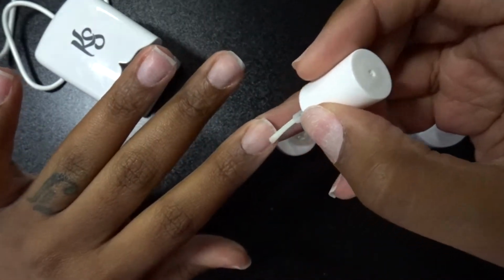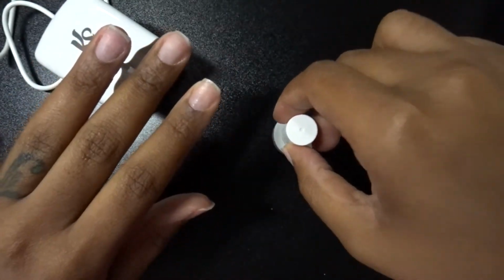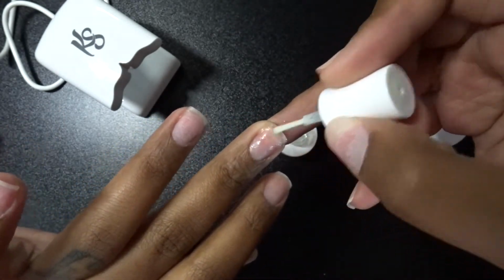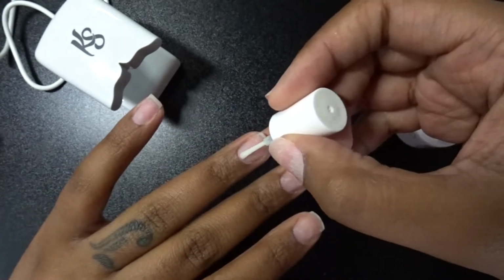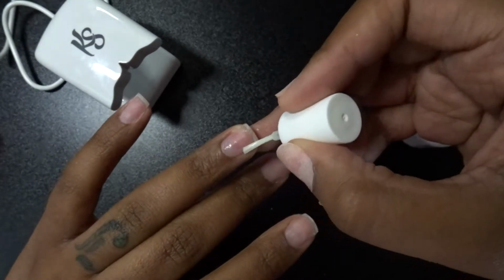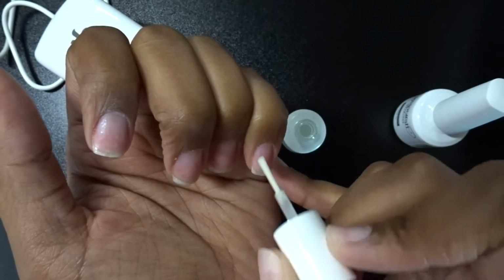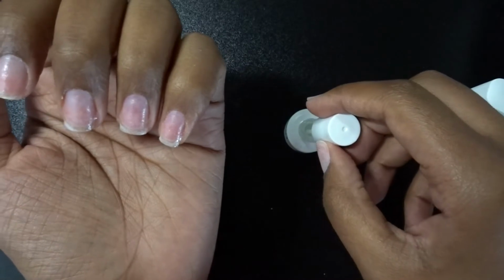So what I'm doing at this time is I'm just putting on my Young Nail Protein Bond. This is my primer. And as I mentioned before, I'm really rough on my nails, so I always go in with 2 coats, and I give very special attention to the cuticle area as well as the side walls. Right where the cuticle and the side wall meet, I put a little bit extra there just to be sure that I minimize any chance of lifting, even if I would have banged my nail.